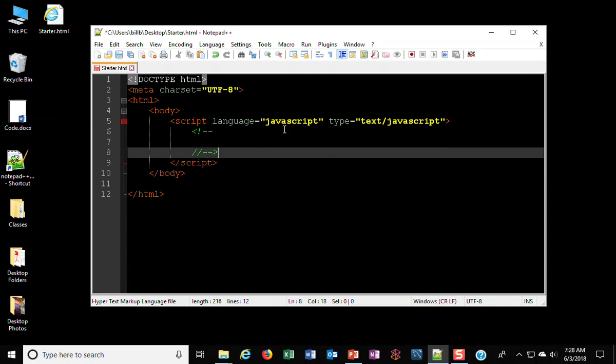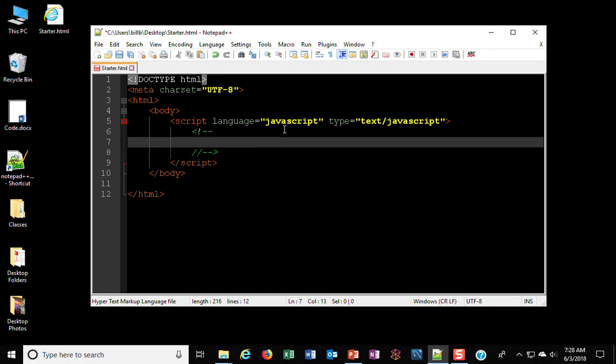Why do we write this HTML comment block? Well, if you happen to run this thing on an older browser, we're talking about really old, but to be completely available so that this works everywhere, we tend to do this and just leave it in there. This is so that if an old browser that doesn't understand scripting happens to reach this particular area of our code, it will not trip up and try to process this stuff as HTML.